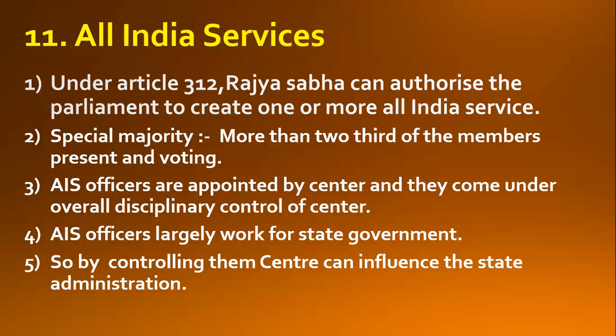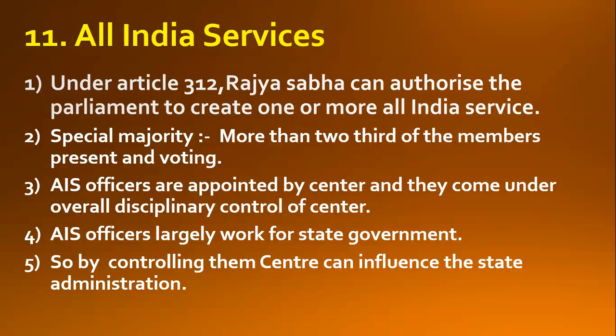Now who are state civil servants? State civil servants are those officers who are appointed by the state. They are under the control of the state, meaning the state government has the power to remove them and punish them, and they work only under the control of the state. For example, SDM, which means Deputy Collector, Tehsildar, Ranger, and DSP, which means Deputy Superintendent of Police. They are appointed by the state, work for the state, and are under the control of the state. So they are categorized under state civil servants.